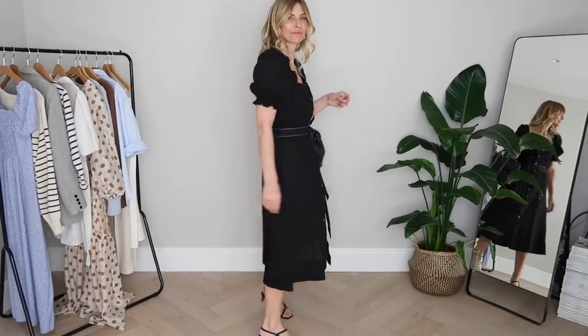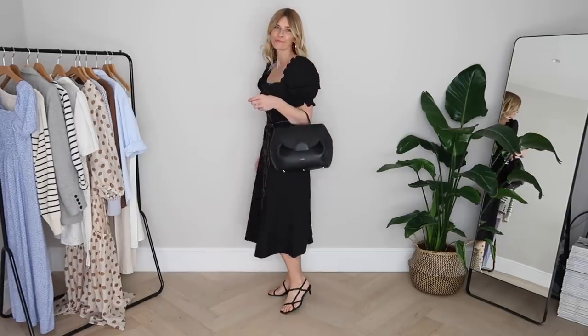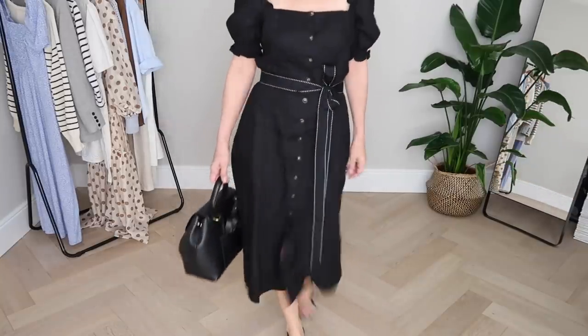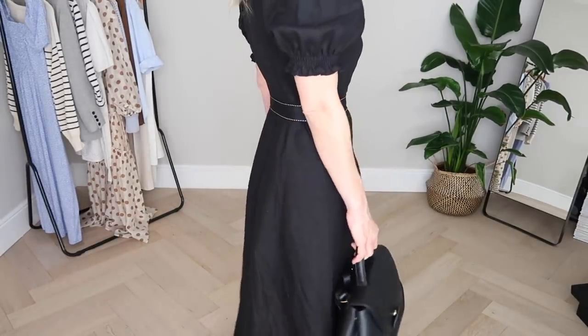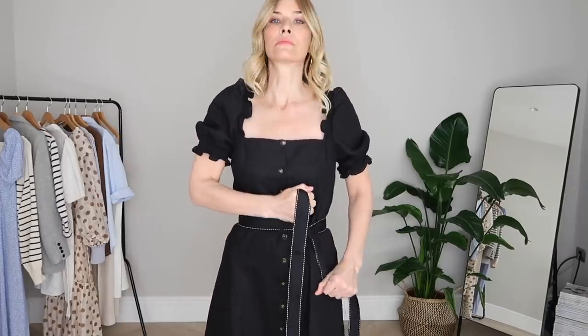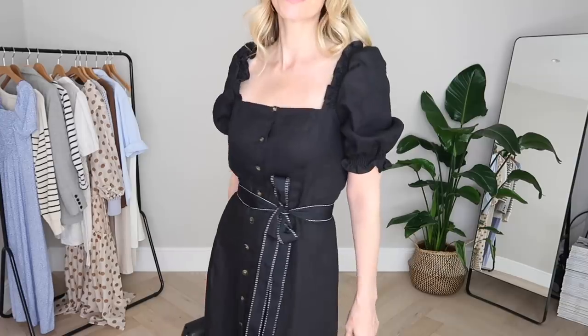The art of accentuating your body shape subtly can take a while to get right, but once you've got the hang of it it can make the world of difference to your overall outfit ideas. Note the key word: subtlety. Anything too forced and you'll have a hard job making it feel effortless. Add a belt to define your waist but don't pull it in to within an inch of its life. With this lovely black midi dress, for example, I've just added a little bit of ribbon to my waistband — it's got a tiny bit of white in there adding a bit more detail, and it helps to cinch my waist in in a really subtle fashion. Nothing should feel too staged, so try to do this as naturally as possible.